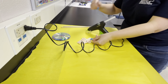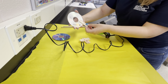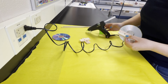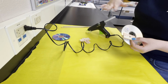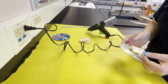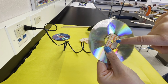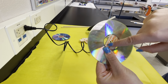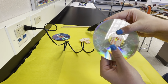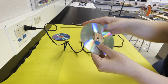Now that I've cut all the pieces apart, I have one piece that I'm going to attach to each of my CDs to create my wheels. I'll prep my hot glue gun — be careful when using hot glue guns, grabbing it from the handle and watching out for areas that might already have hot glue on them so you don't burn yourself. Turn your CD around and line up the hole of the wood piece right in the middle of the CD's hole.